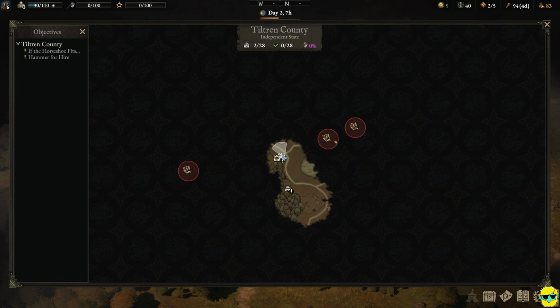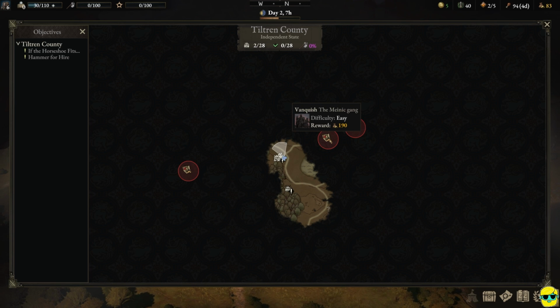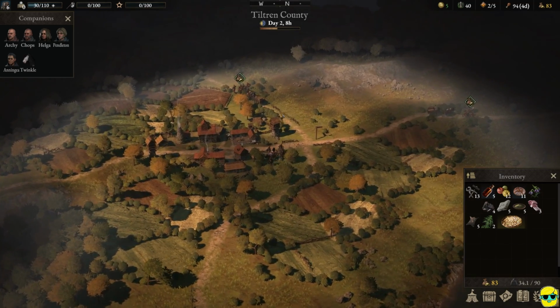Now I'm going to push M and go to the map, and I'm just going to look at these quests. This quest is super close, and it's right next to this quest. So I like to kind of do things in groups. These are both fight quests. So let's go over here and vanquish the Mayanic gang right here. So I'm going to do this.